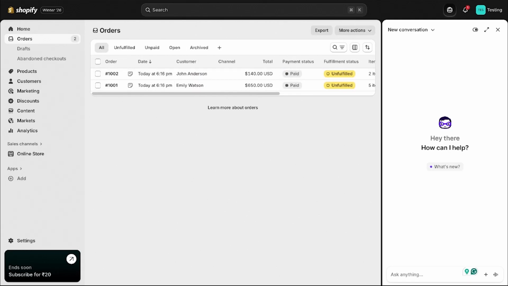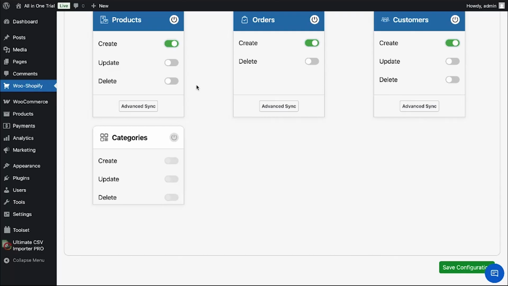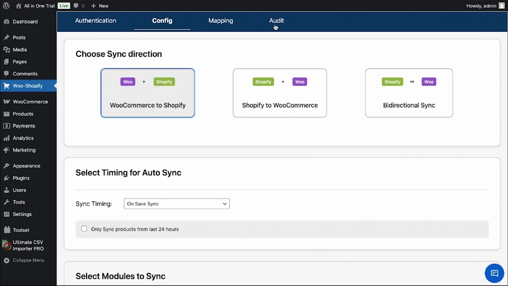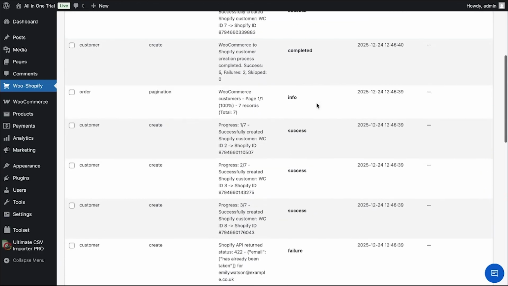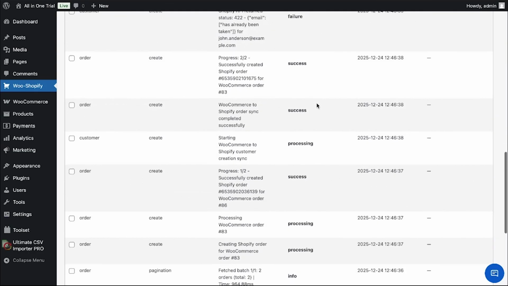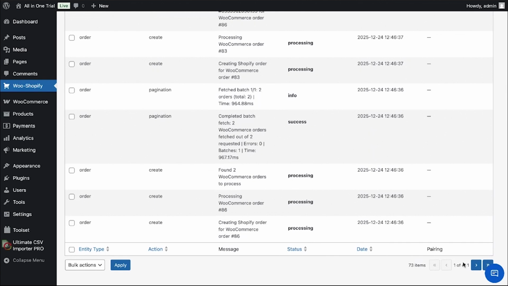Section 9, Audit, Monitoring Sync Activity. Finally, the Audit tab gives you complete visibility into every sync operation. You can view entity type, action performed, sync status, and date and time.